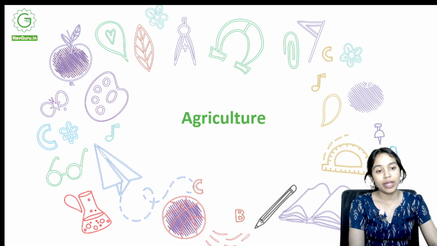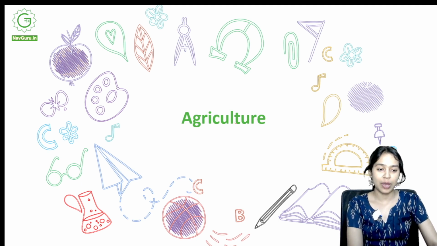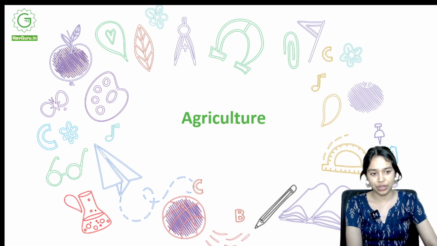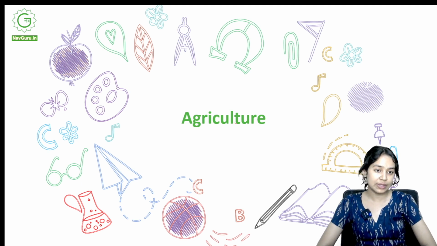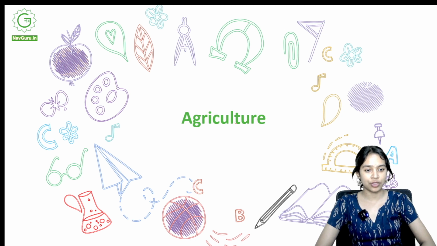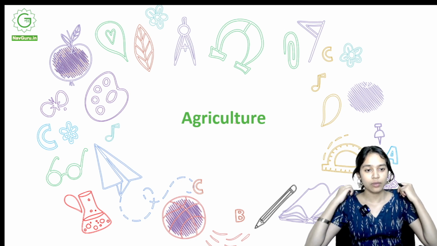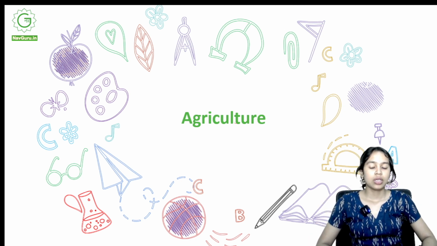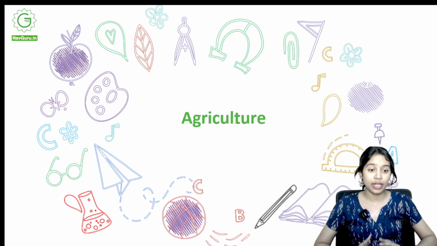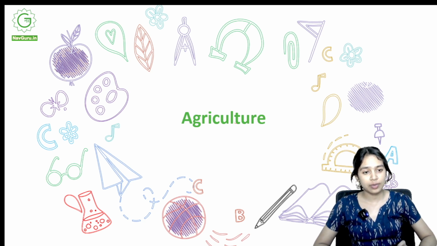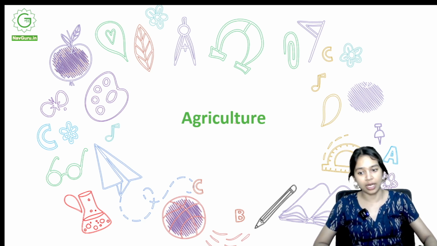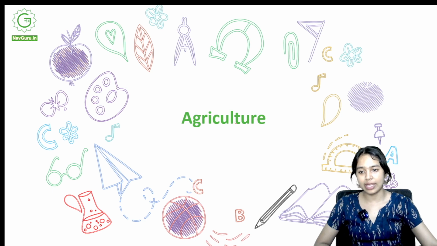So today we shall be going ahead with where we left off the last time, that is agriculture. We were discussing the major crops in India, and we discussed rice, wheat and millets. So we shall go ahead with the next crop. In the meantime, what we studied in agriculture basically is what agriculture is, what the types of agriculture are, the various kinds of crops that are there, and then we moved on to the major crops in India. Okay, let's go ahead with the same.